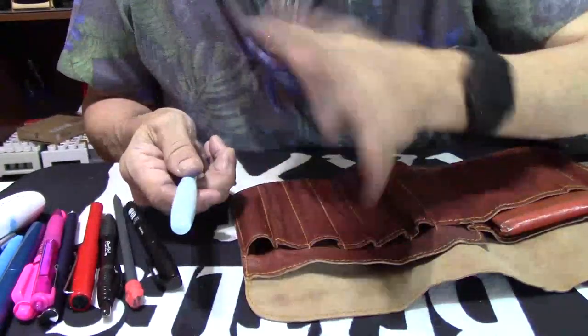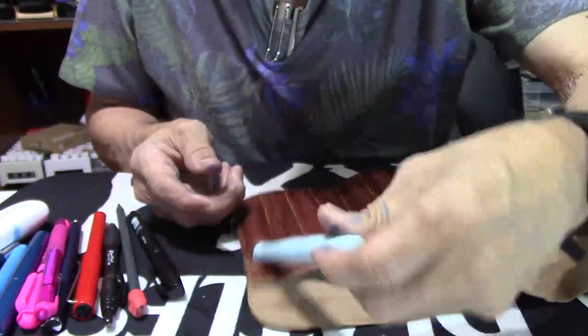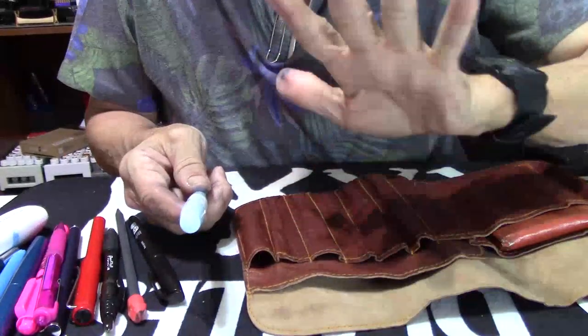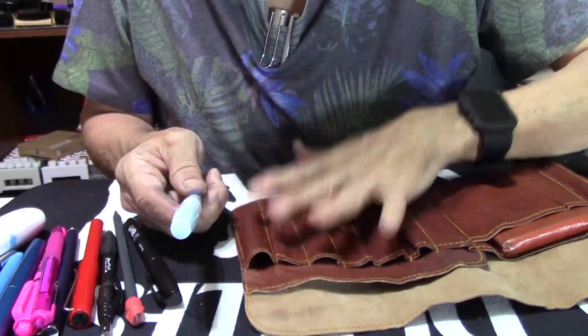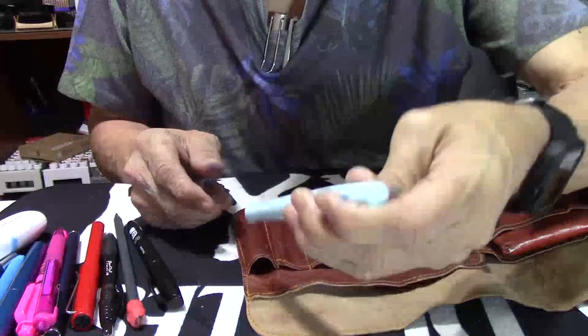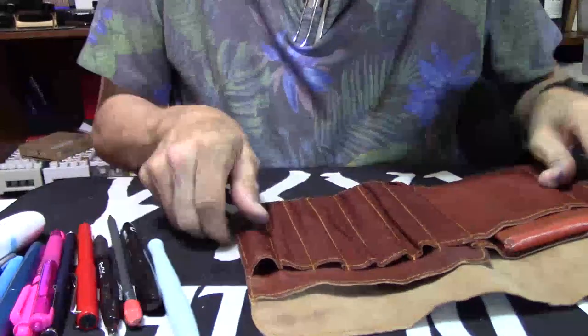But I'm not going to edit this. I'll let you see that I did have some difficulty getting the pen out, but that's okay for me. I'm okay with that because my pen is safe, secure. And I know over time this leather is going to expand some after I have this pen in this sleeve. Now let's look at the pen case.